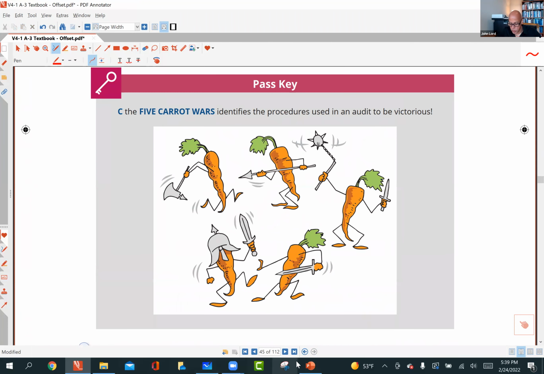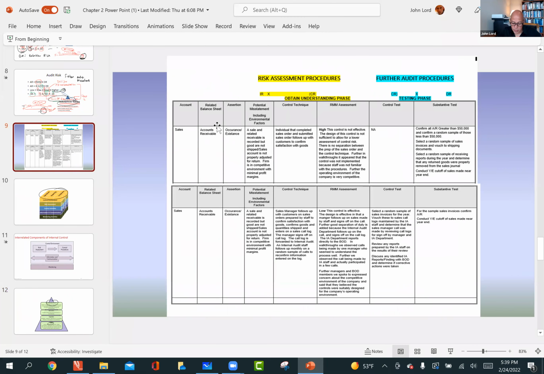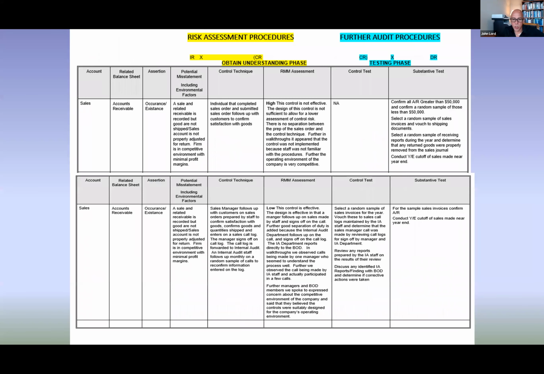Okay, the reality is you need to be able to sit here and look at this sales chart item that I had put up for you before. You may need to look a little bit closely on the screen so you can see it. But we have an account, we have a related account, because sometimes some audit evidence that supports one account will support another account, because in accounting we have a double entry accounting system. You debit something, you credit another account, so you may be able to get evidence for another account while you're maybe auditing, say, sales. You could be getting evidence for accounts receivable and vice versa.